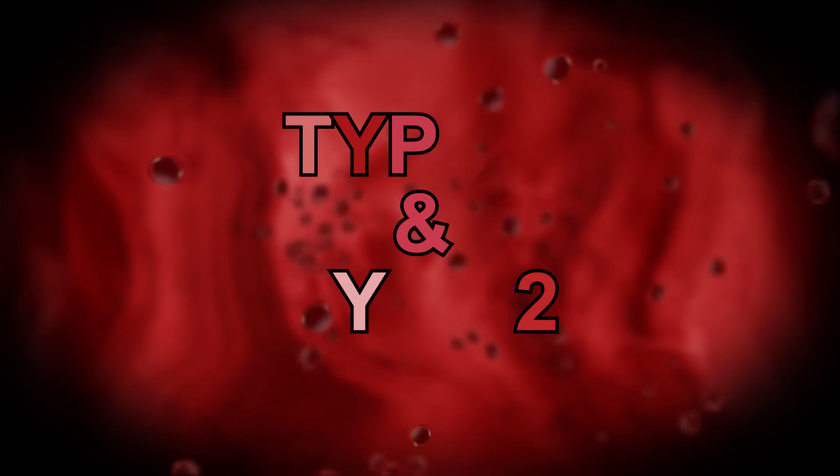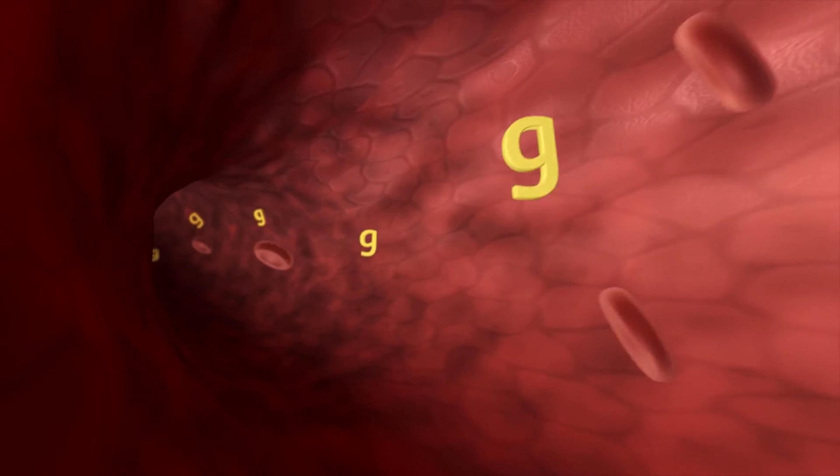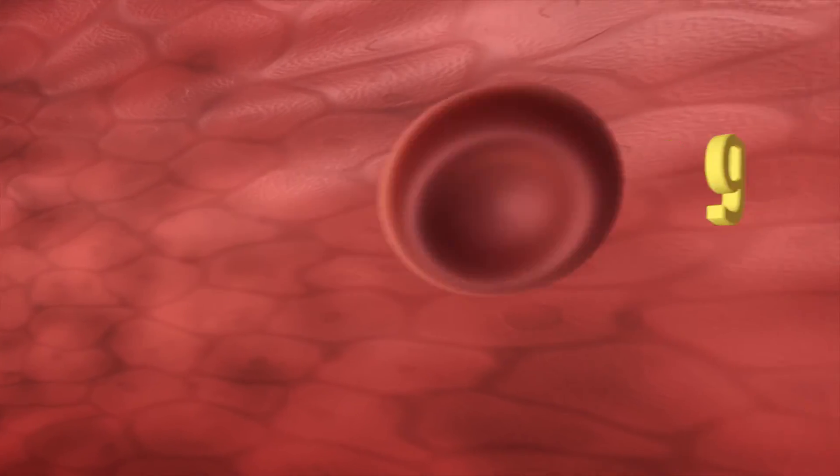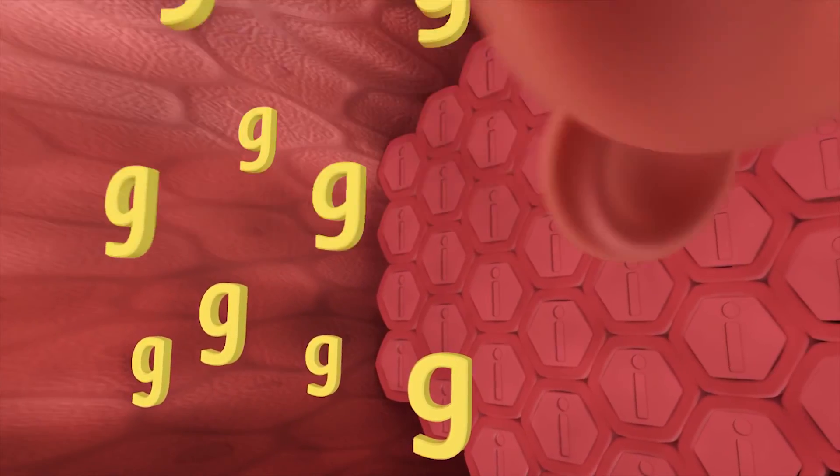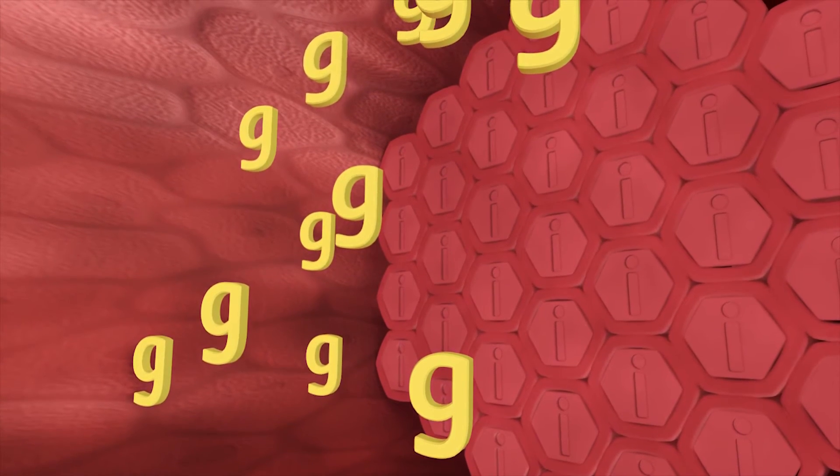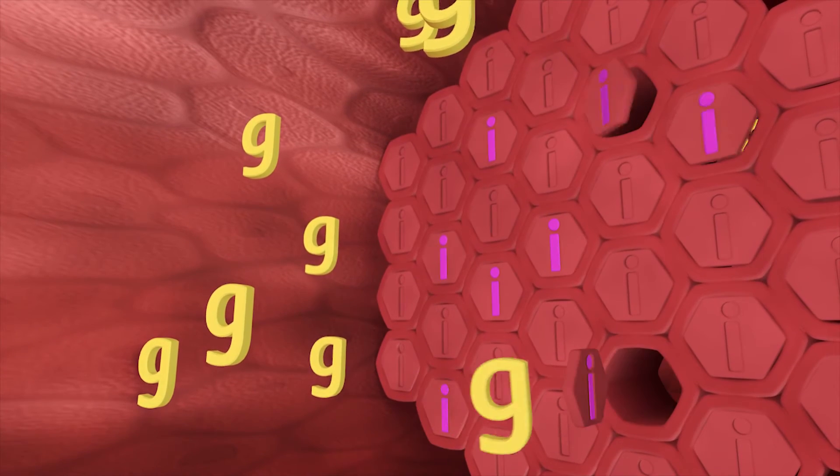You probably know there are two types of diabetes, type 1 and type 2. In type 1, the body is not making any insulin at all. Since the glucose can't get into the cells without insulin, the level of glucose in the blood rises and rises. Injections of insulin allow the glucose to be taken up by the cells.